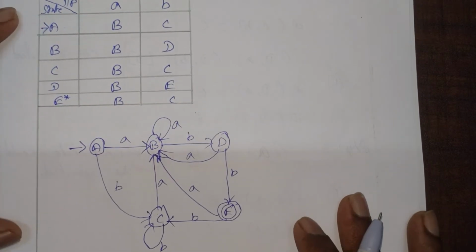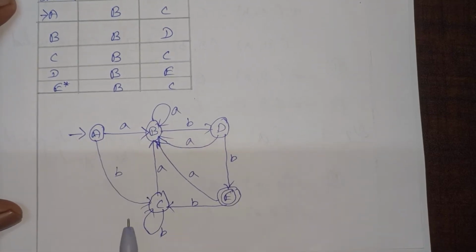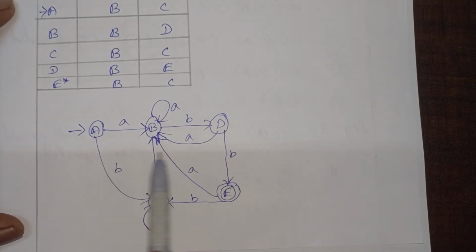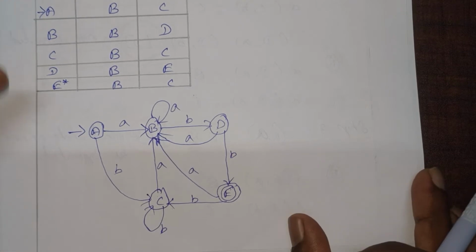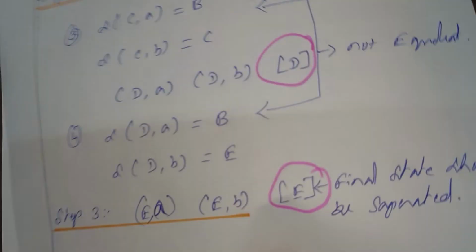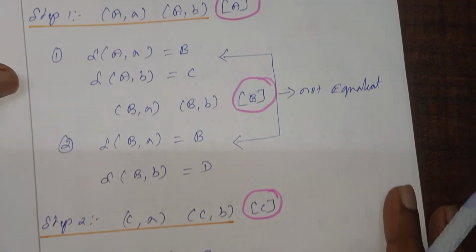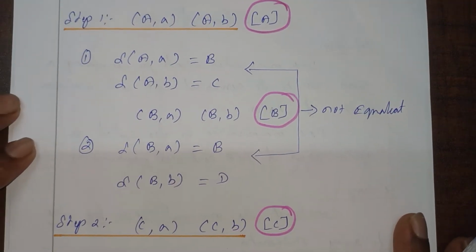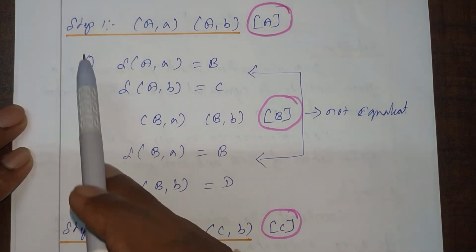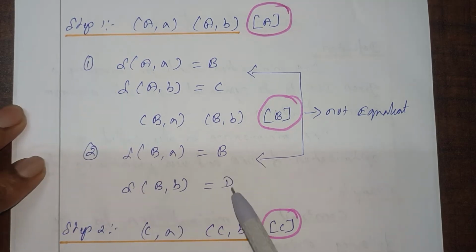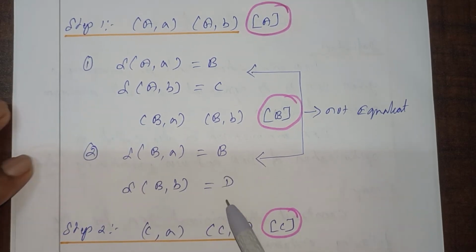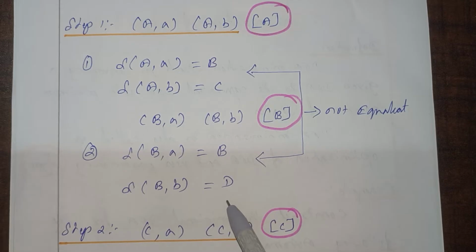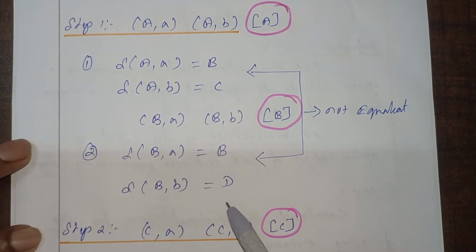You can see that for any state here, we have drawn a DFA. You can cross verify: no state here is taking a single input twice to go to different states. Let me take you to the next level, which I have already prepared so that you can understand it easily. Now step one: we are going to construct an epsilon closure value. There is no epsilon here, so we are doing only lambda values here.